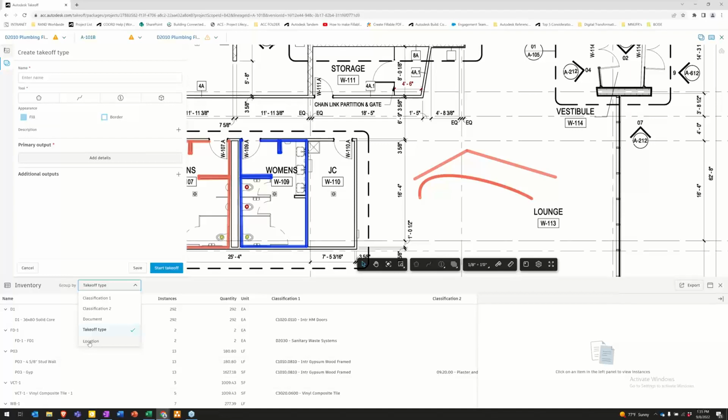As we've talked about a few times, with a project in this software, with setup, say it's a quadrant building, you'll have areas A, B, C, D, and say there are 5 floors. You can input A1 for area A, first floor, A5 for area A, 5th floor. That'll allow you to see an area of a building and all of the takeoff in that area. Again, just a different way to look at the takeoff in our inventory.